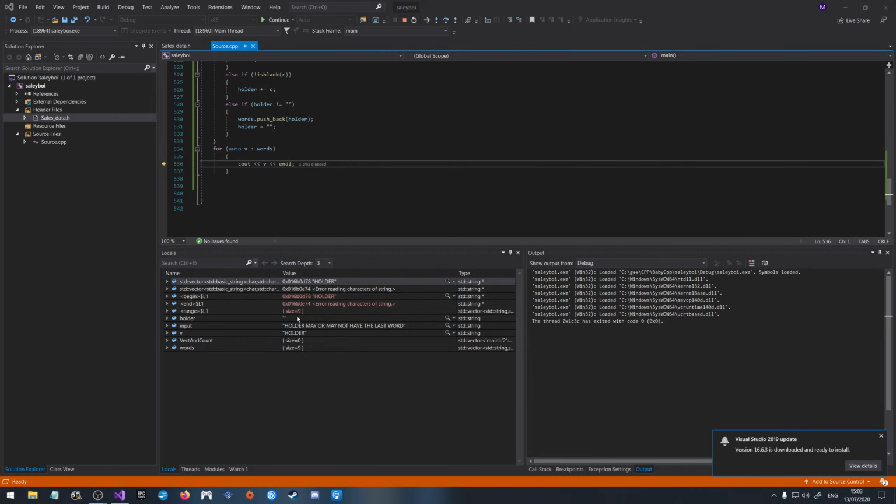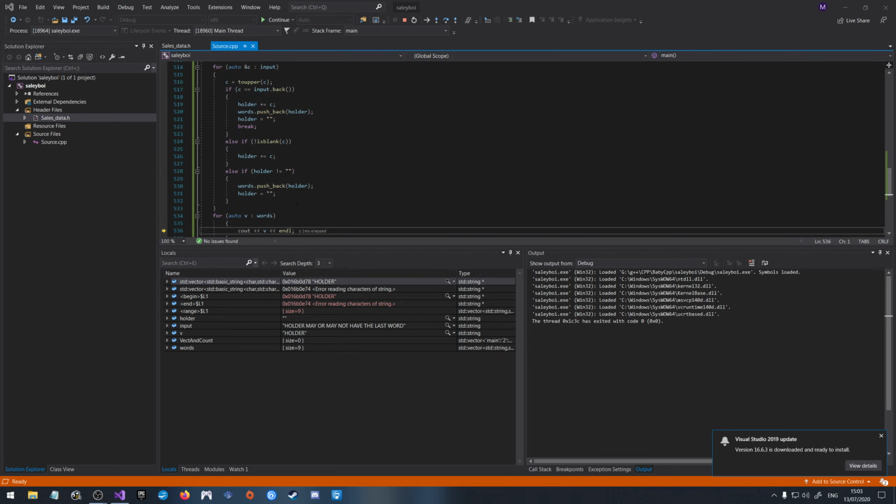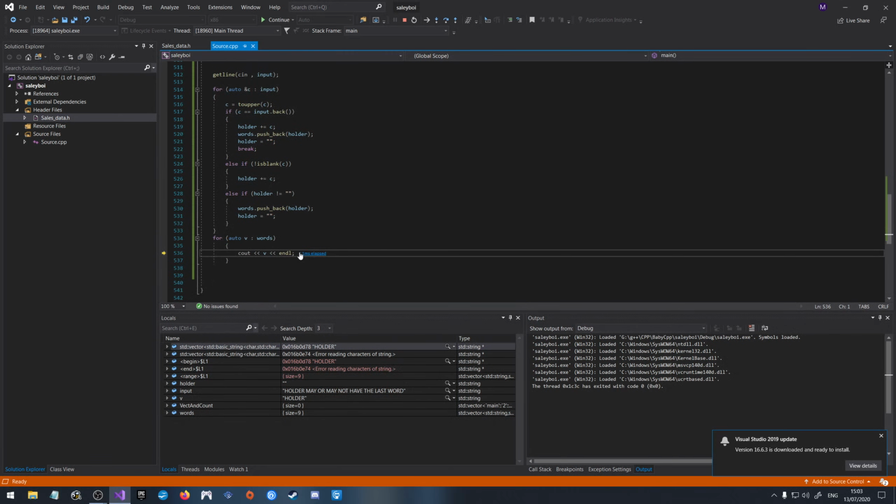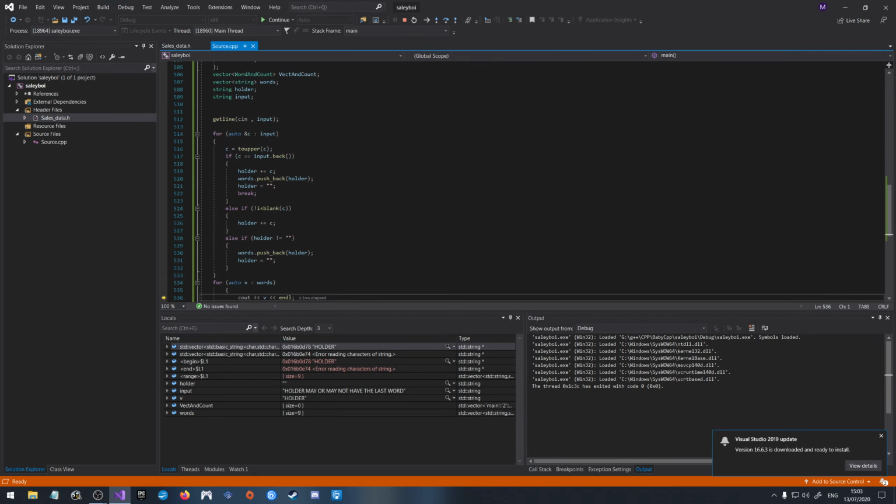Wait, you changed something in the program that I don't understand. Well, I changed something in the program that I don't understand, so we're in the same boat here. What did I change in the program then? You still have the bug. I still have the bug. I didn't change anything since you said I had a bug.